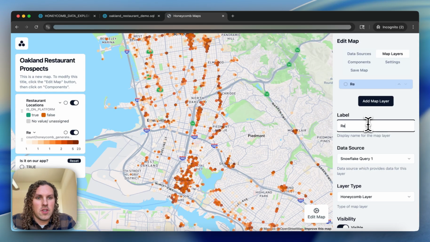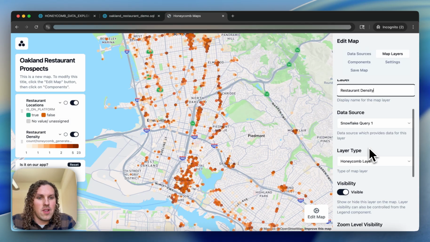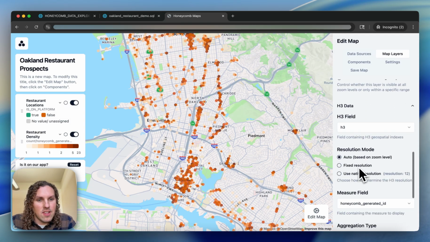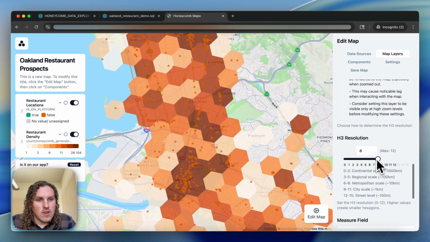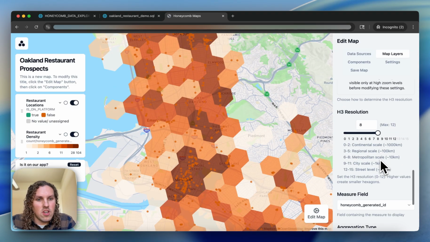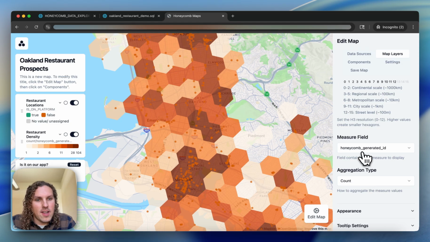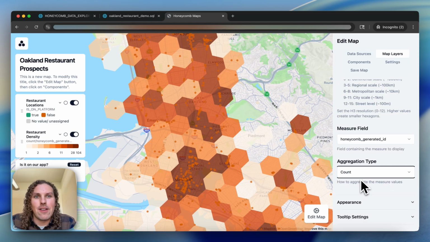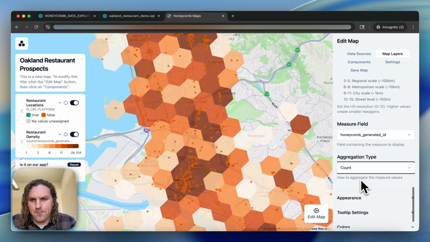Let's call this restaurant. There we go. We'll use our data source, and let's say we want this at H3 resolution 8. Looks good. And we want a count of ID. So that will show us how many restaurants are in each H3 cell.